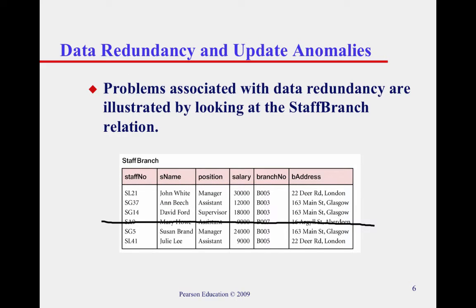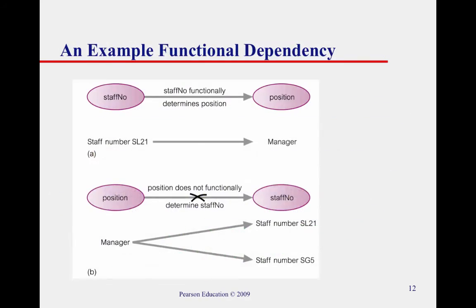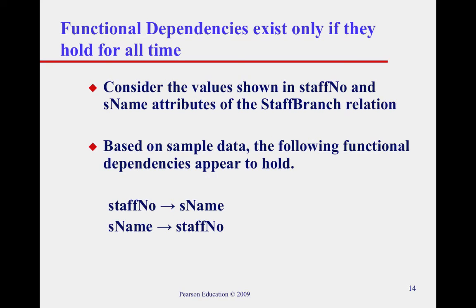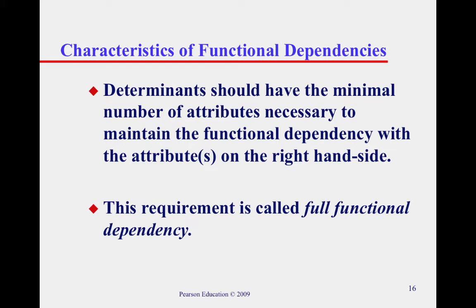that staff name uniquely determines staff number, because just looking at that, there's no duplicated staff name. In fact, no, salary doesn't. Every other piece of data is duplicated there, but staff name isn't. So you have to be very careful not to be taken in by sample data. You have to make sure that when you define a functional dependency that it really holds, not just for the sample data that you're looking at. Okay, so that's all that those slides said.